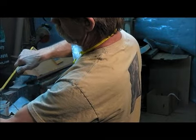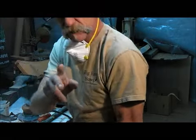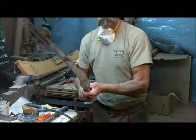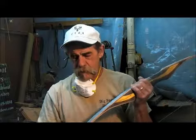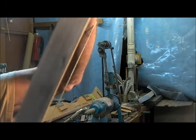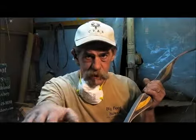Okay, I've got a quarter. Just those 15 strokes on both sides brought me from 5/16 down to a quarter, so I need to work on that again. But what I wanted to show you is that there are little spots here and there on the limb. Don't be tempted to stop and try to get out little spots, otherwise you'll end up with flat spots.